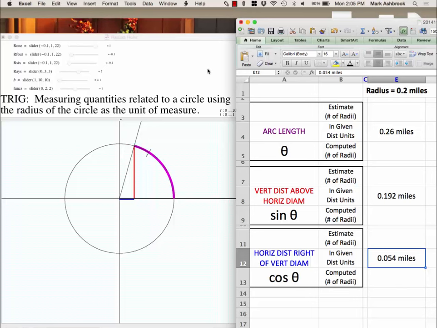Estimate the value of sine theta and compute it. Estimate cosine theta and compute it. So the estimations, no calculator, you're just by looking, okay? You're going to do your estimates, and then after you do your estimates, then you're going to, given these new distances in miles, and that the radius is 0.2 miles, then you're going to compute theta, sine theta, and cosine theta exactly. Work together. Go.